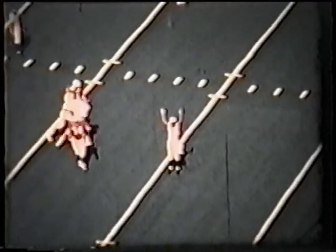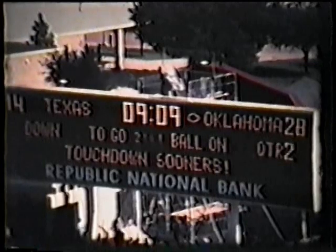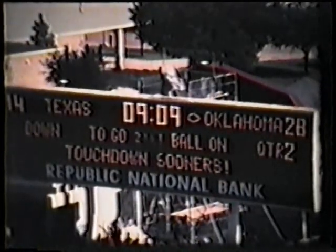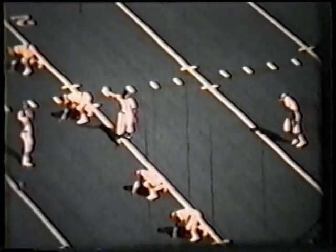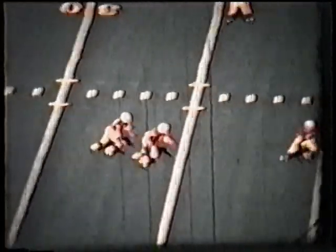Now the extra point. The ball is down. Carroll kicks it. It's good. Timeout on the field. The score, Oklahoma 28, Texas 14. Oklahoma has been penalized 15 yards for unsportsmanlike conduct, so the kickoff will come from the 25 into the wind. And just as Carroll gets ready to approach the ball, it blows off the kicking tee. And a 20-yard run over the right tackle by Pruitt, the scoring play. The Sooners lead 28-14, and now here comes the kickoff from Carroll along the ground.